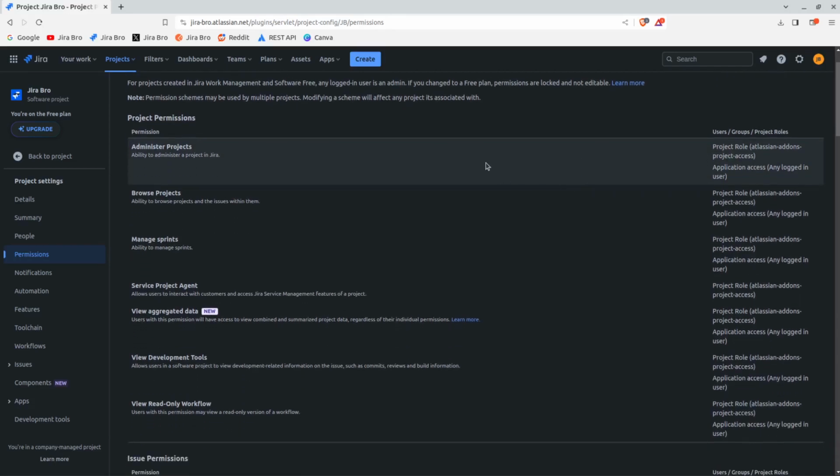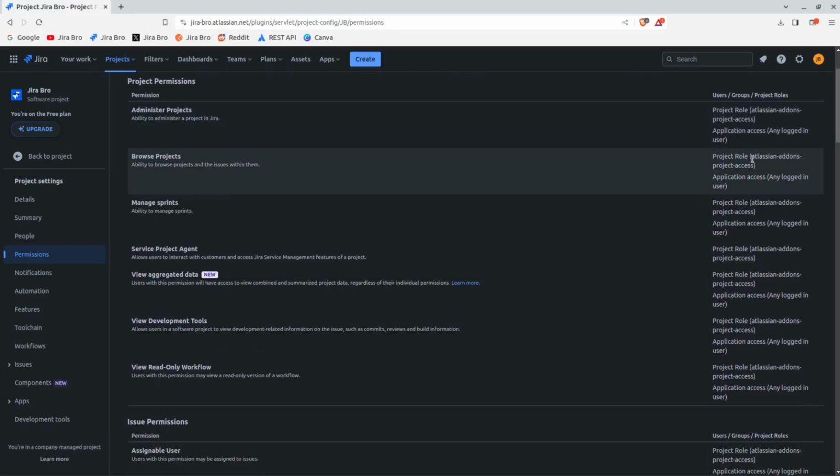Administer project. This is something that all of the Jira admins basically have, and in here it says everyone with application access, any logged in user, has a permission to administer projects, and also everyone within the project role Atlassian add-ons project access has this role to have the administer projects permission.